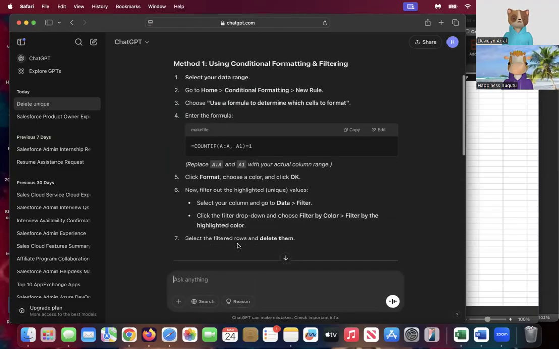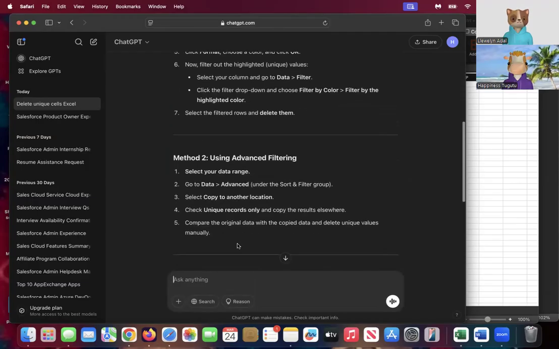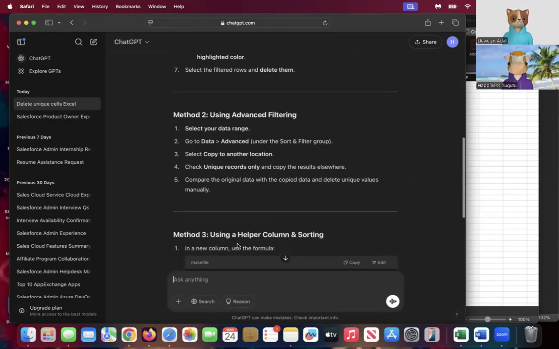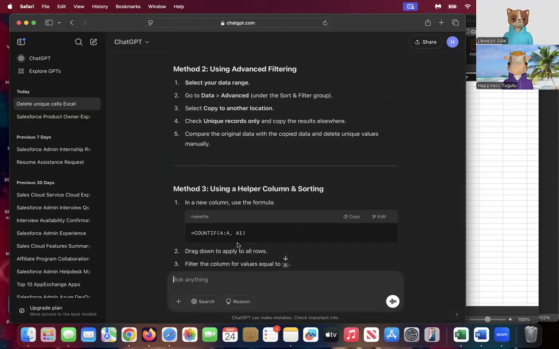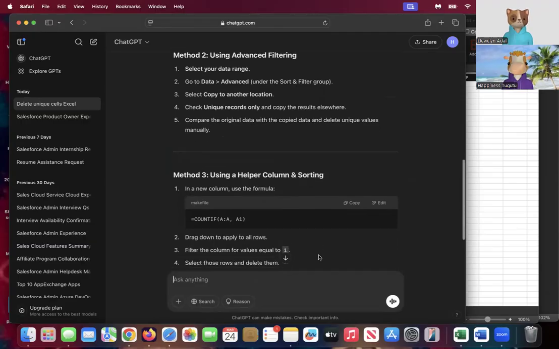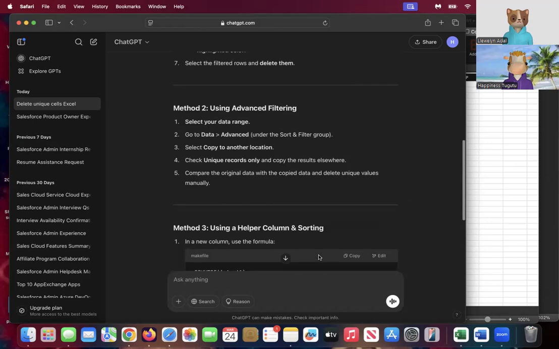Conditional formatting. Okay. Okay, data. That's where it is. No, I know where it is now. It's under data.